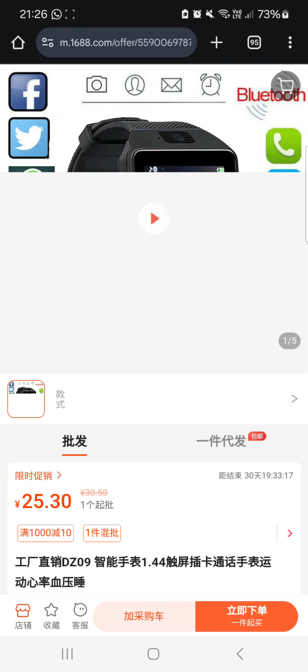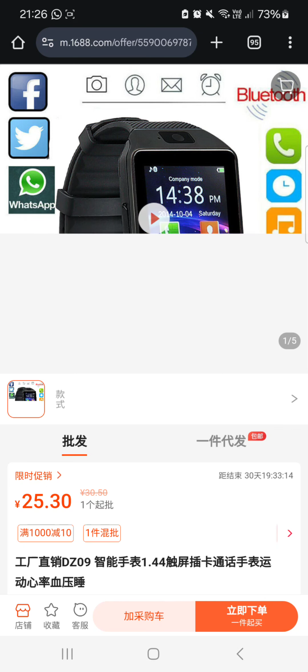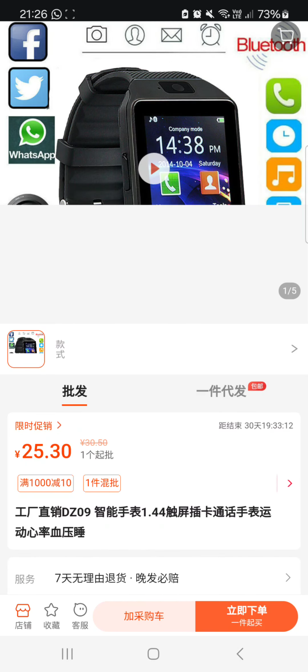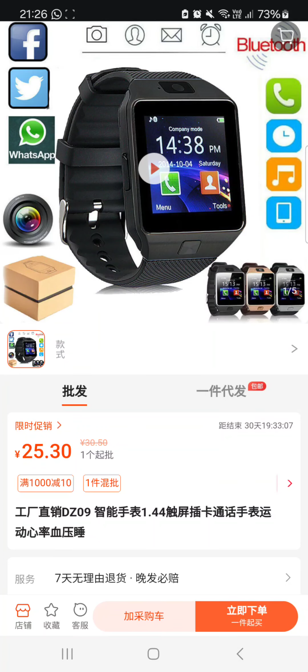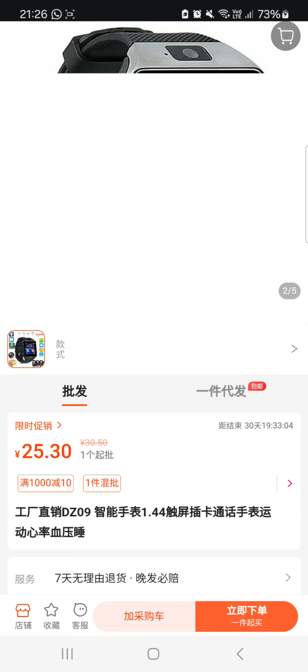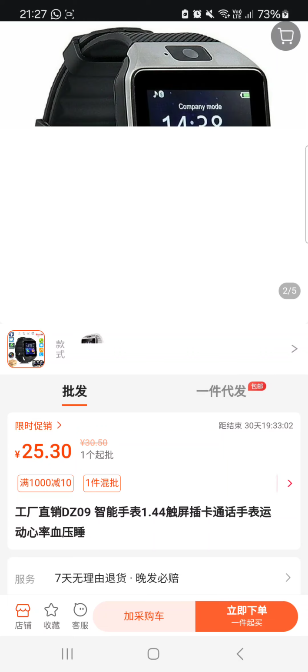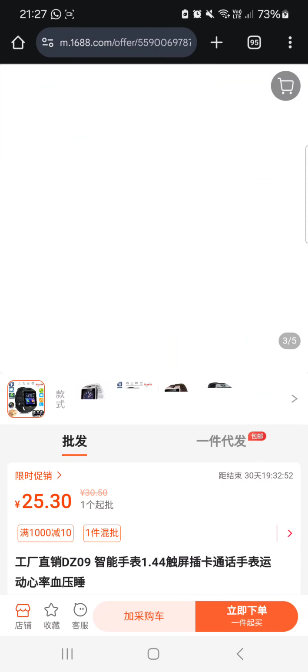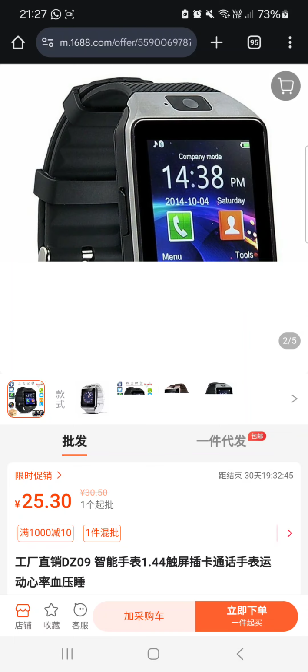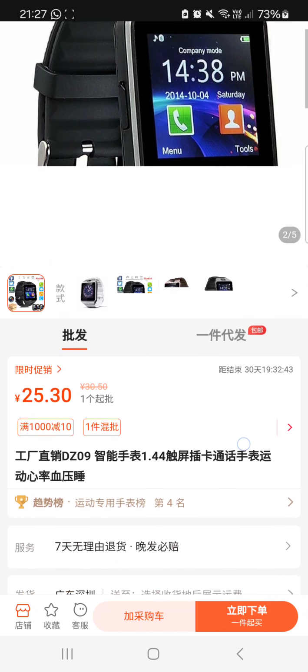Before making your import, don't forget to read the product description. You can also watch the product video, check pictures, right? And also check reviews of past buyers for you to ensure that you are buying a legit product. All right, it seems the network is poor, but let's continue anyways.